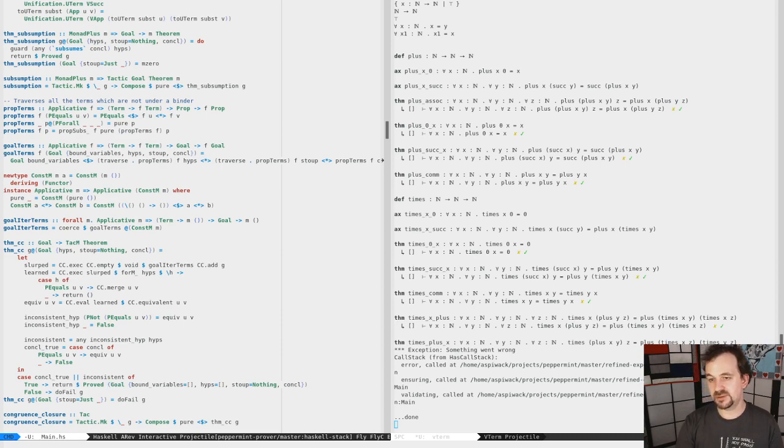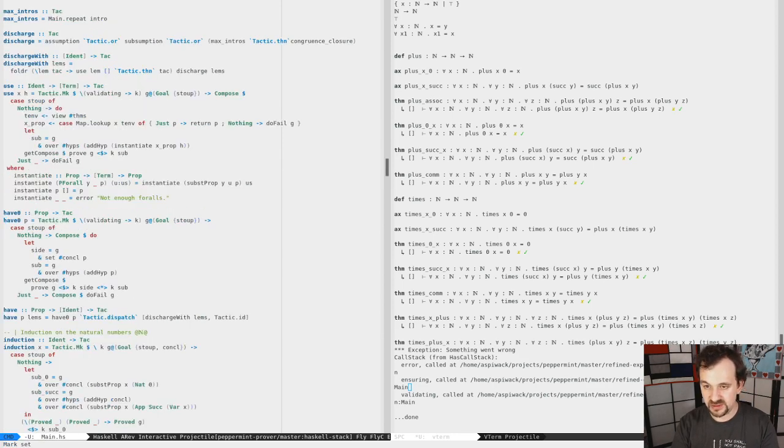So I was going to add some stack trace on prove, just to trace it, but it's not really clear that would help. It says an error called by ensuring, called by validating at 482. So where is this? That's really not this. 482. Oh, that's the one? Fantastic.